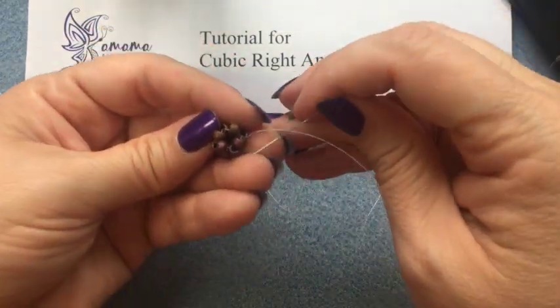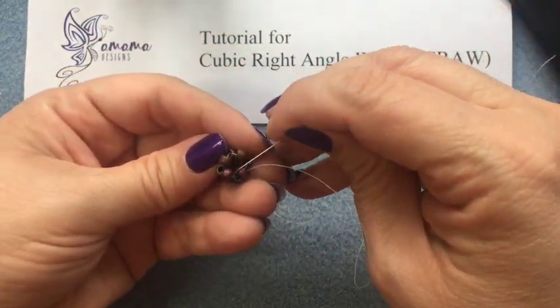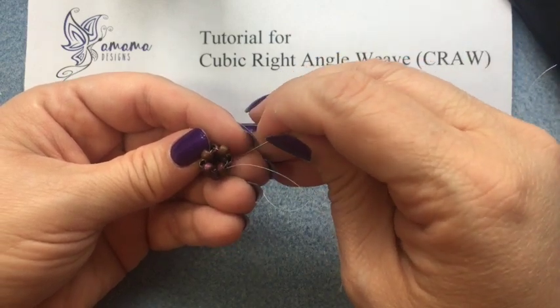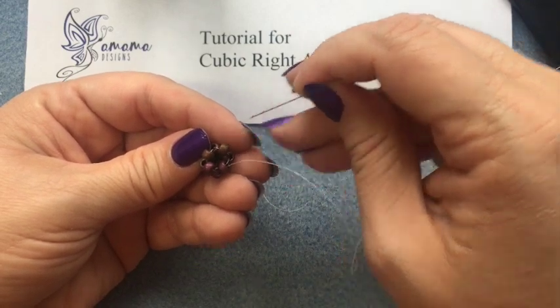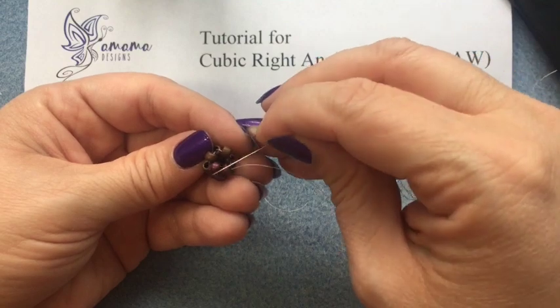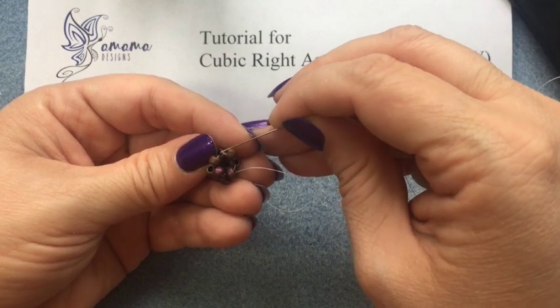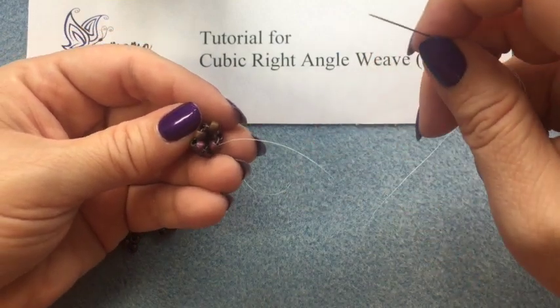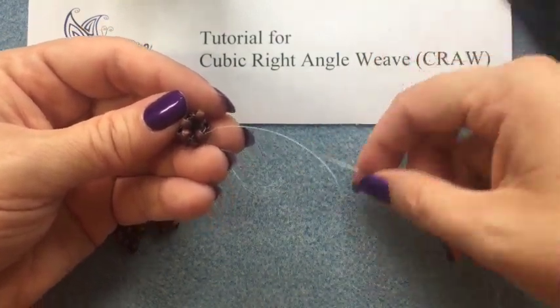Okay, so this is your base 4, and you're going to do the exact same thing. Now you don't have to worry about putting them together, because the next steps we do are going to cinch them up together. It's kind of combining a few steps, but it saves thread and it saves you time.